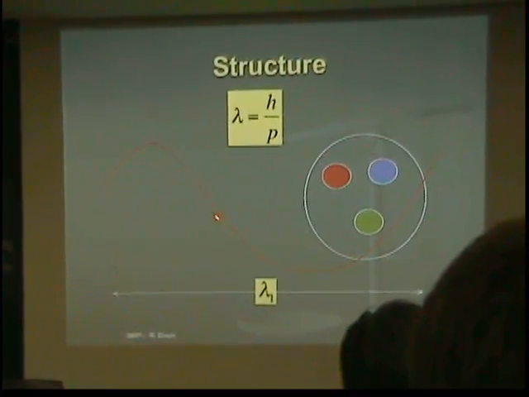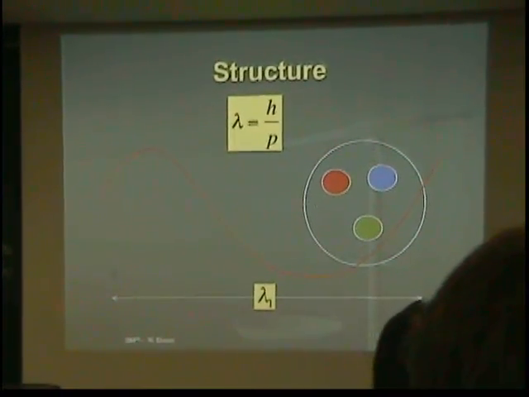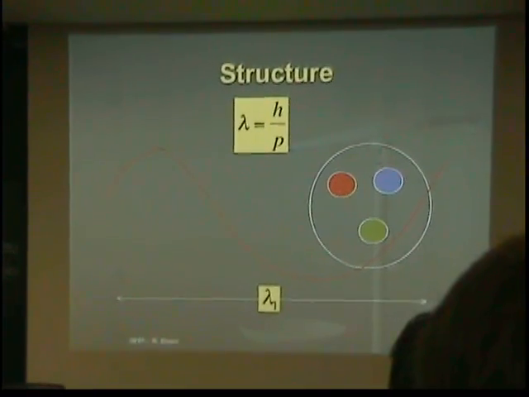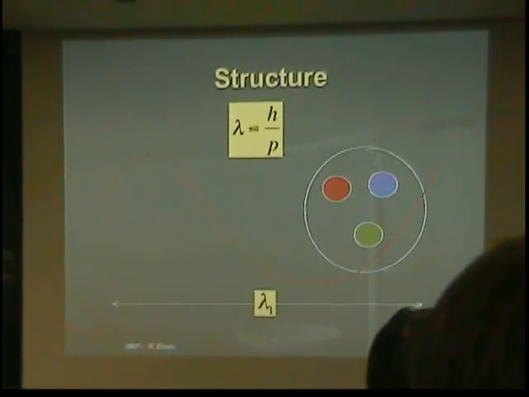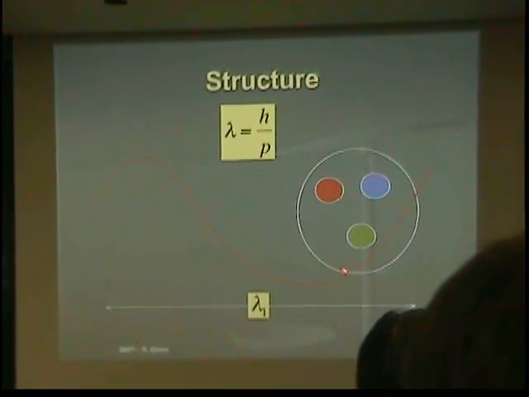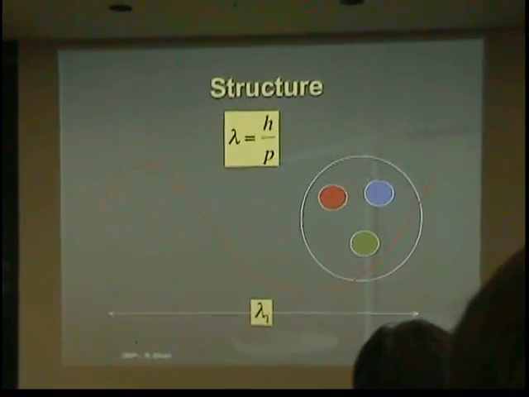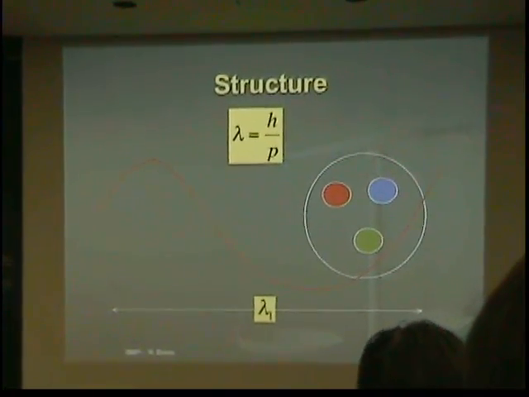So if you shine a long wavelength light on here, where long is long compared to the size of this object, I think intuitively you can see, and I'm just trying to give you an intuitive feel now, that what will happen here is that this wave will interact with this whole object, may move it somewhere, but you're not going to learn a lot about what goes on in there.